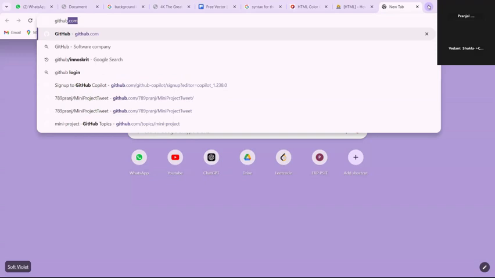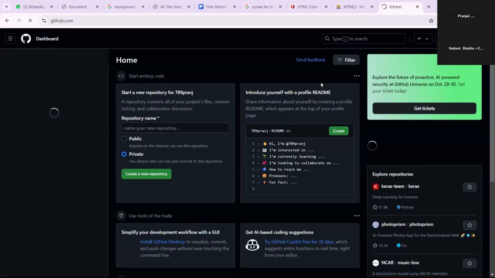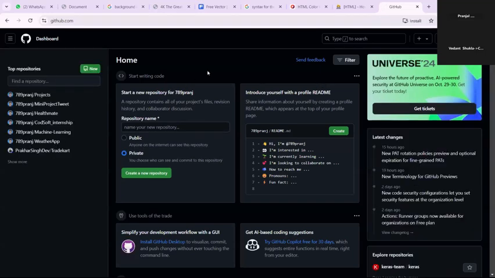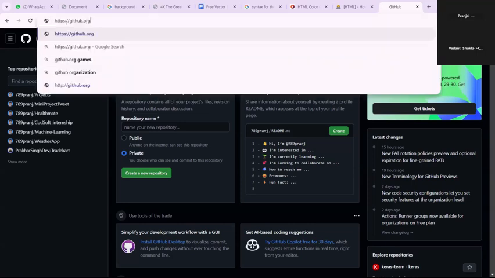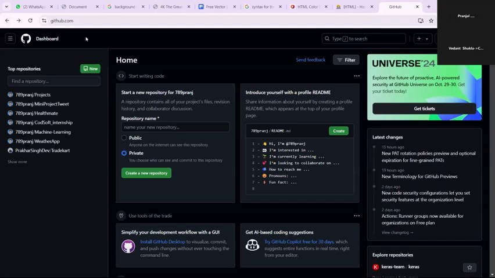Which URL are you saying? The GitHub? Yes, github.com. Okay. Yes, in the github.com where you are saying the images. I think the github.org, if you try to run this. Yeah, I want to open the site. GitHub. Yes. No, no, it is not, that's private. Yes.